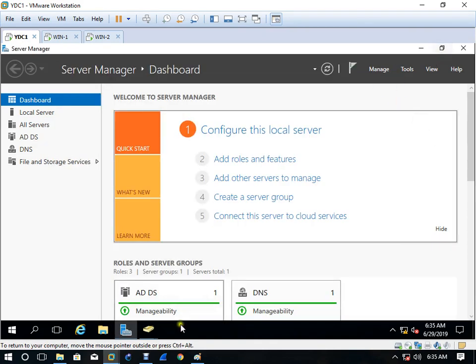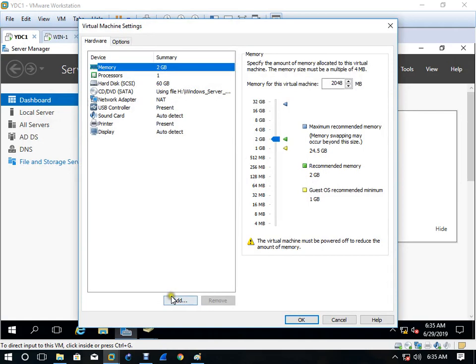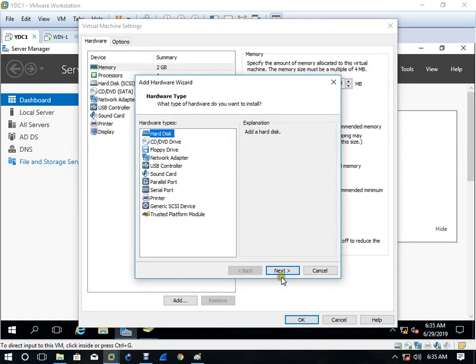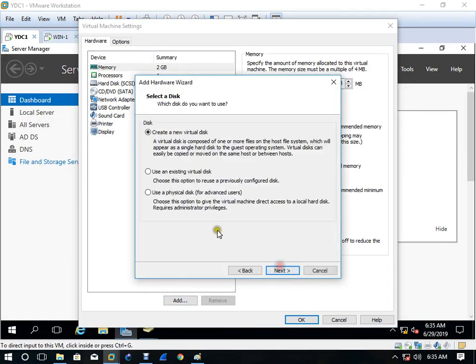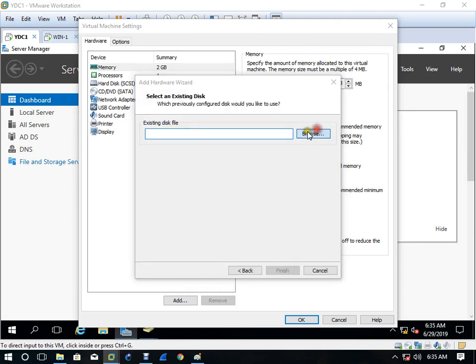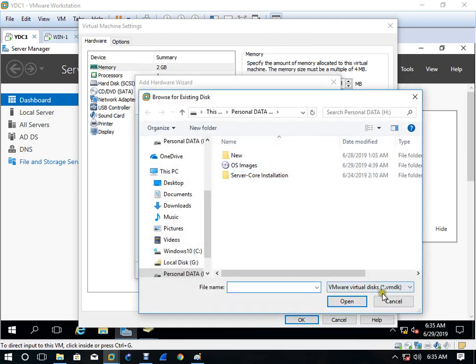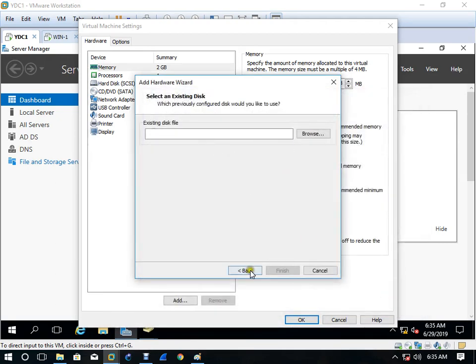So let's come here to your server. What I'll do in the server is add one drive, add a hard disk. Do we have an existing one? Not there.